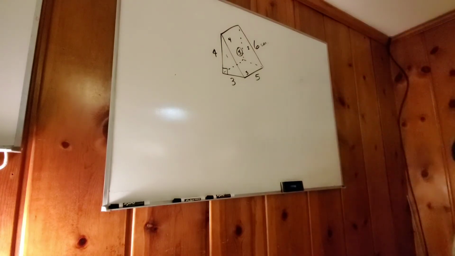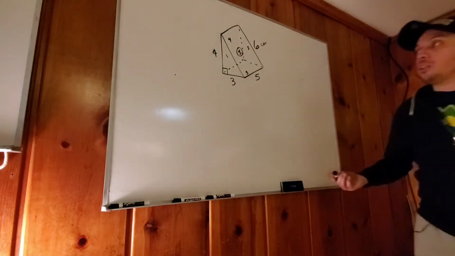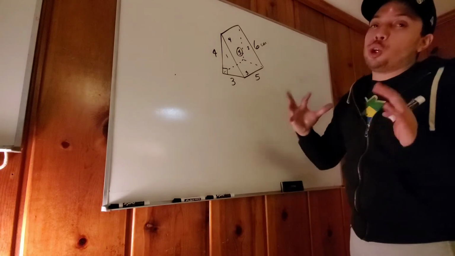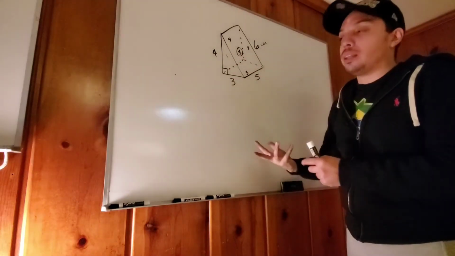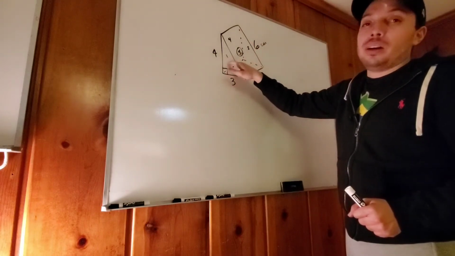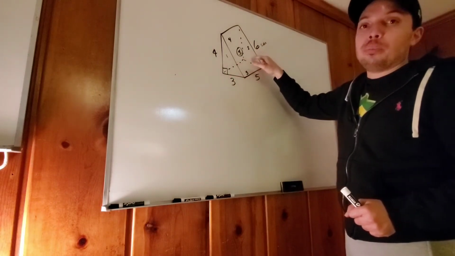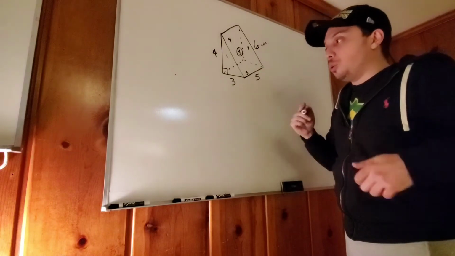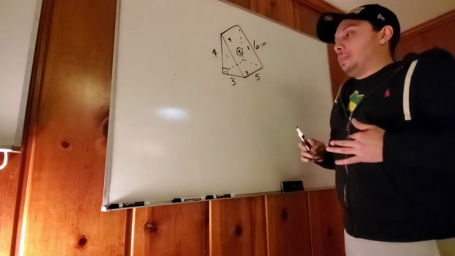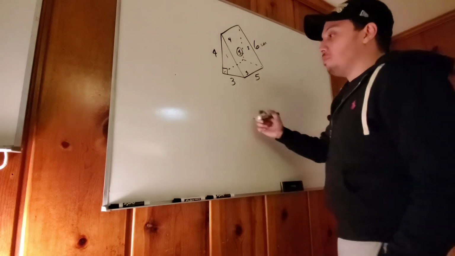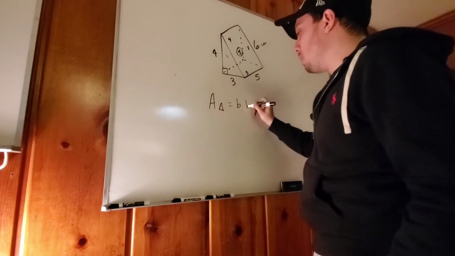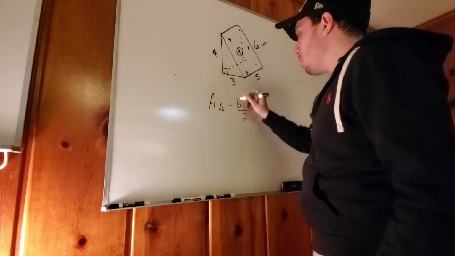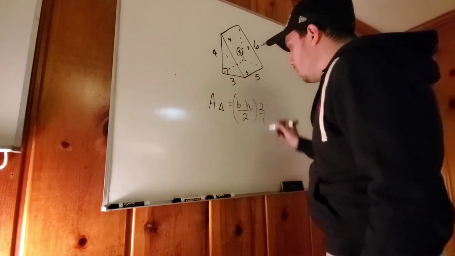Because the first example says, find the surface area of the triangular prism. Okay, so good news for us is that the two triangles measure exactly the same. So if I find the area of this triangle, I multiply by 2, boom, I got the area for 2 of them. Now, it's even better news for us because if we know the area of a triangle, the formula, base times height divided by 2, well, we're going to multiply that by 2 over 1.